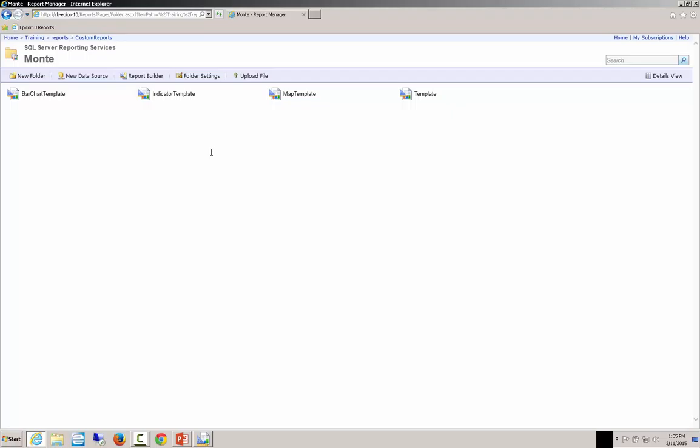In order to edit these, we can press Report Builder from the menu bar here, or if you hover over these, you get this arrow. If you drop down, you can go to the bottom and select Edit in Report Builder. If Report Builder is not installed on your machine, it will install and open properly if you're using Internet Explorer. If you're using Firefox, it's just going to ask you to open the file or save the file, and you can't get anywhere. I don't know if that's a setting in Firefox, but keep that in mind.